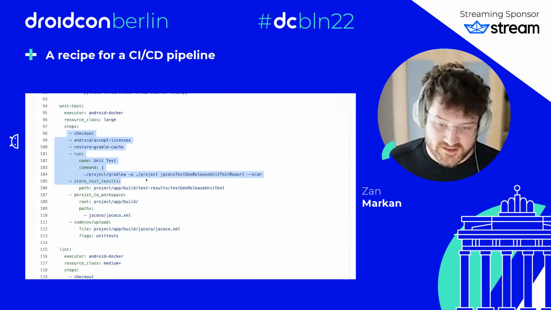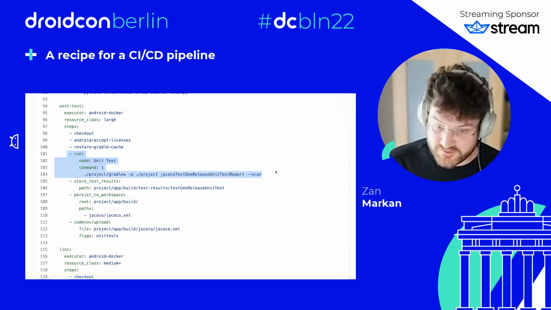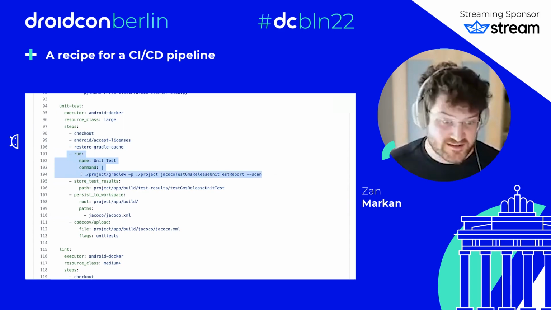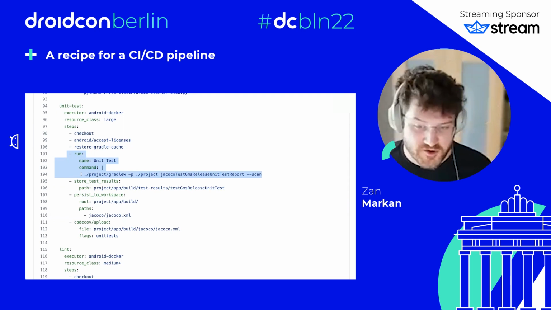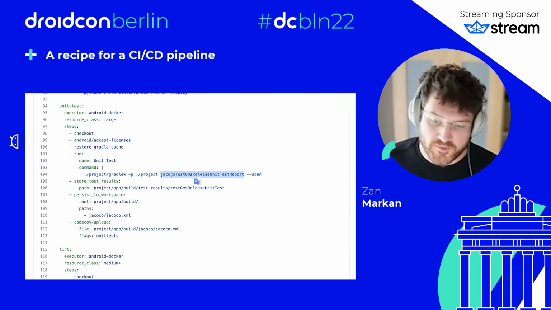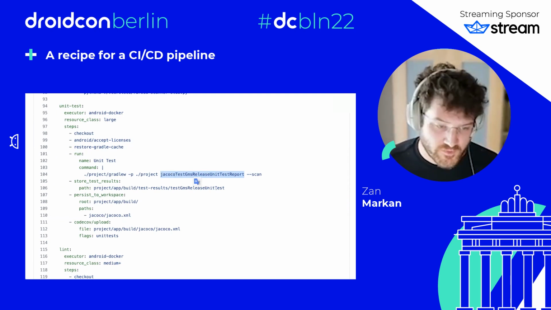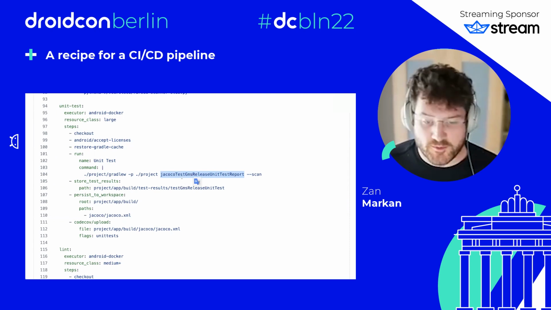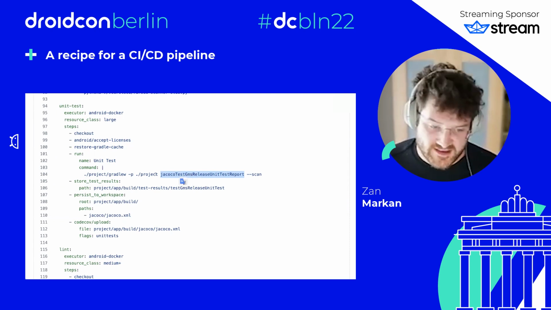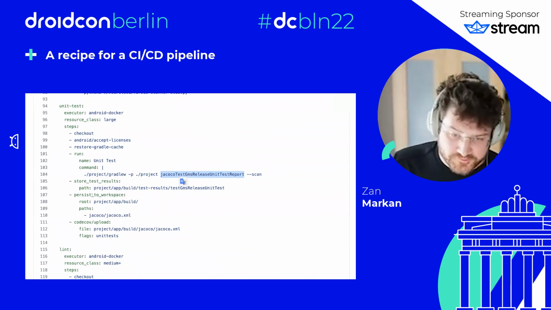So in our case, the interesting one that will actually run our test is called unit test, and it runs a Gradle command. You're familiar with it already, so you know how to do it. In this case, because we're using Jacoco, it's running not quite the Gradle test command. It's using the Jacoco own command, but essentially that's just wrapping the normal test command.